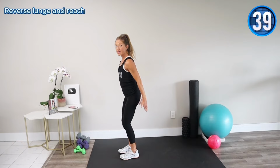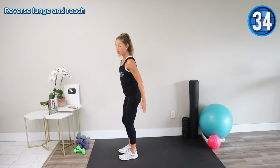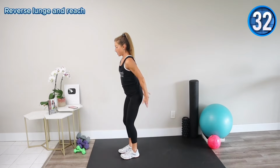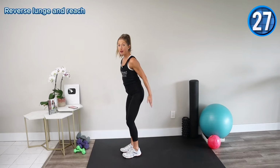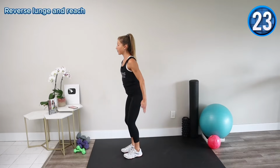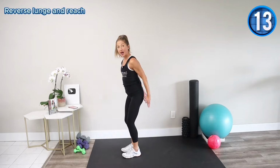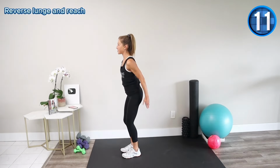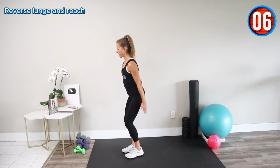10 minutes makes a big difference, especially if 10 minutes is something you can commit to and stay consistent with. Consistency is the key to results. And honestly, three 10-minute workouts throughout your day will go far in your health and well-being. And it will make you mentally feel like a happy person, which is why I work out for my mental health. I am kinder and nicer when I exercise and take good care of myself. Hit like on this video if you're with me.